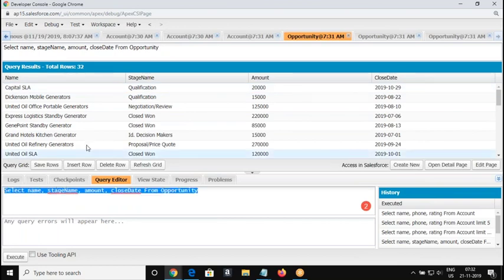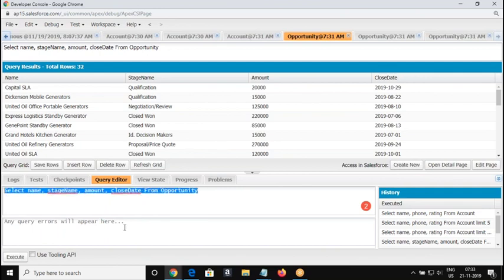It's going to return the result in the form of more than one opportunity record. The database may not have a record, or the opportunity object may have one record or multiple records. But how do we process this in the Apex environment? We are not sure how many records there are in the database.